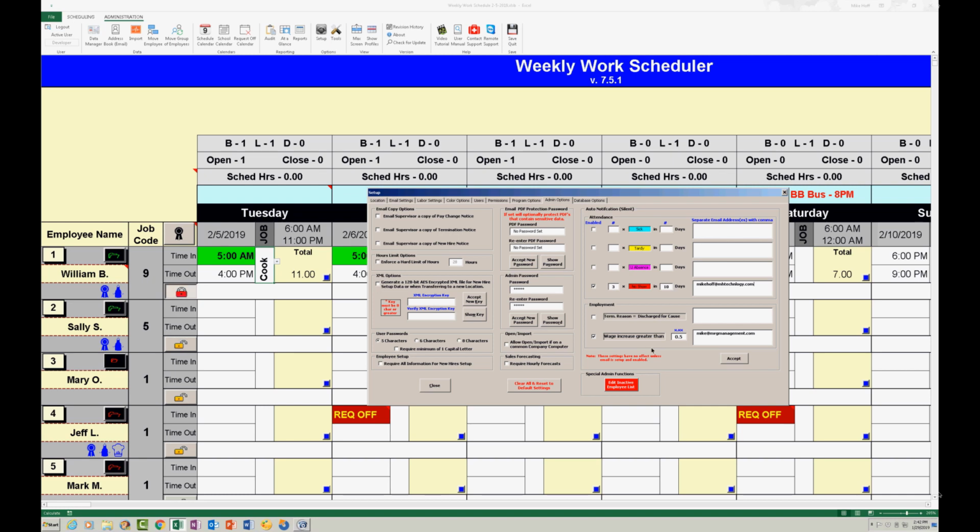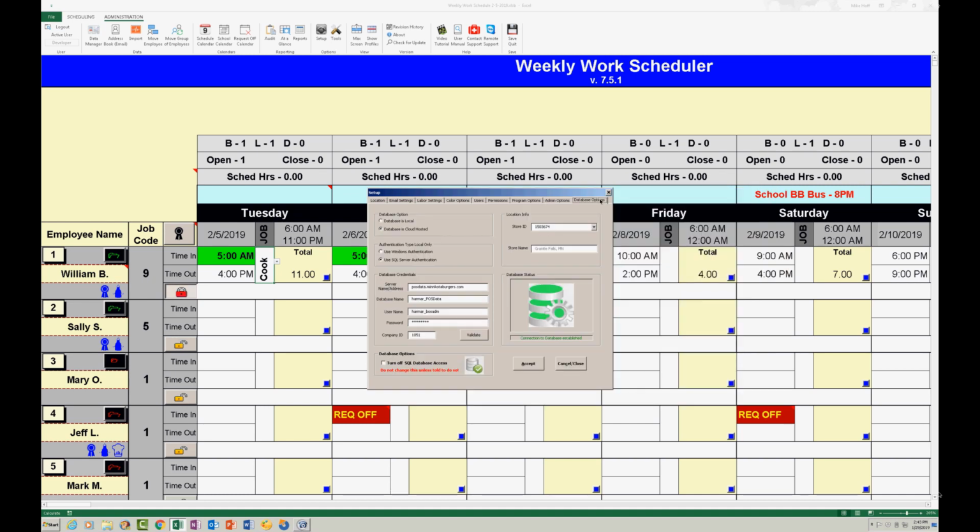normally wouldn't get caught. Another one here is termination. You terminate somebody for cause. Maybe you want an email because there's a function on here to terminate somebody, and one of the options is cause, and maybe you want to know about that. So this is the boss screen that GMs and the secondary users do not have access to, but you would. And then the last one is the database.